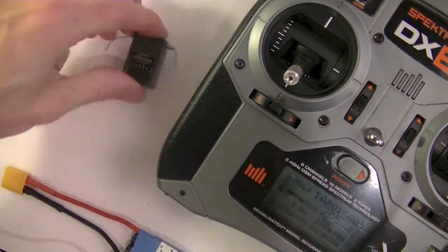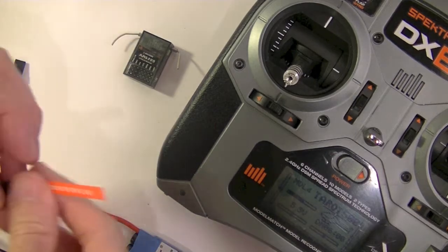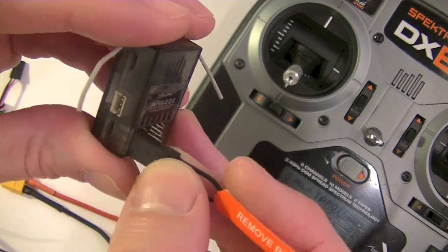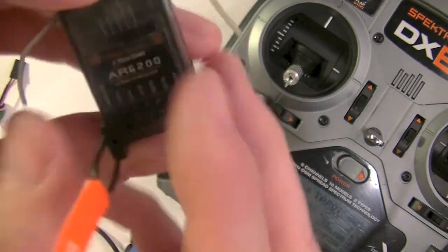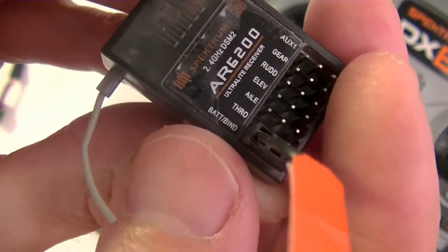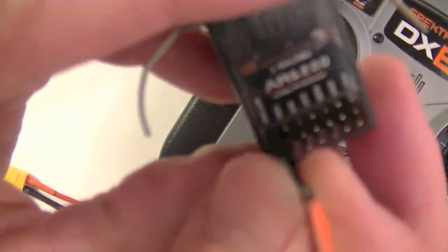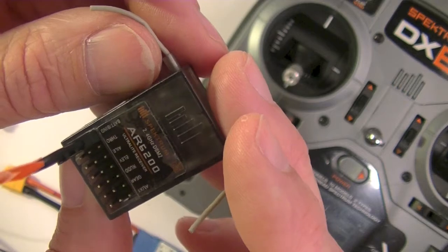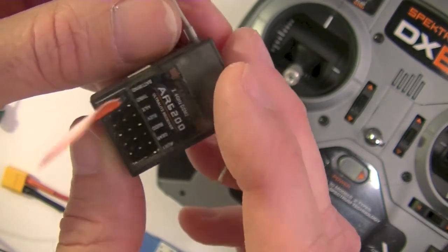So we have our receiver, and I'm going to take the bind plug and basically stick it in this very first hole. It says right there, bat bind. So that's where we're going to put it. And basically the bind plug is a jumper. It basically jumps the two outside pins. That's pretty much all it does.